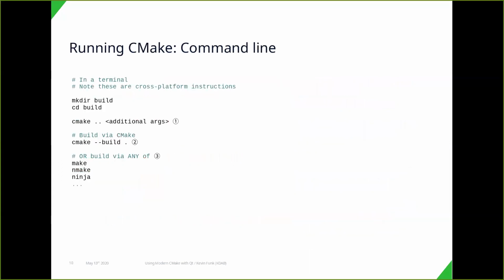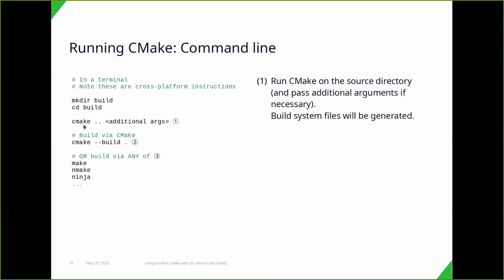All right. Running it on the command line is pretty easy. I think I don't need to go into details here. It's basically similar to the CMake world. You just create a build directory, then you run CMake on the source directory, and you can also pass additional arguments to it in order to instruct the build, to enable specific options, to set a specific compiler or add compile flags and so on. And then you can actually build that project using cmake --build . Dot refers to the current build directory.